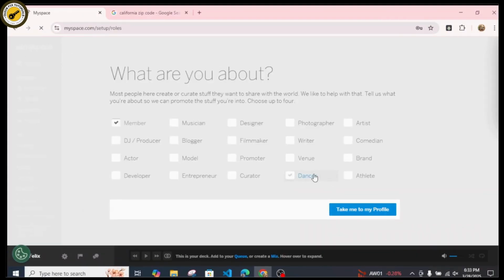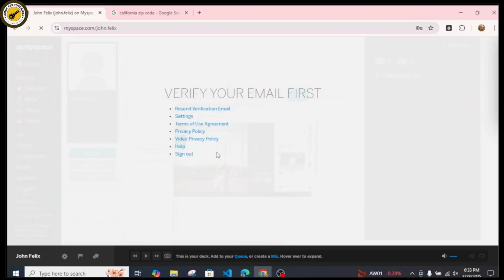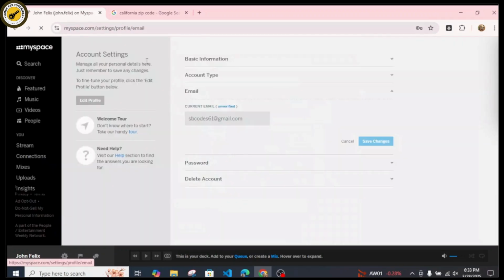So once you enter your correct zip code, just click on this and just describe yourself just like this, and it will take you to home page and you'll be successfully start to log into your application and use your application just like this.